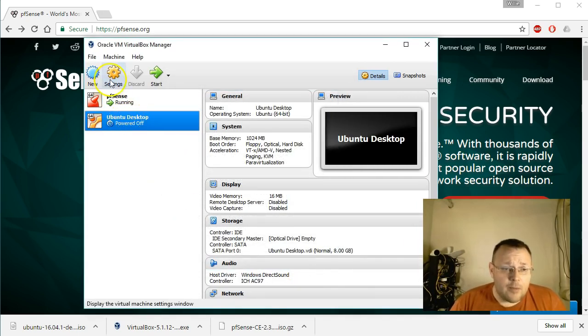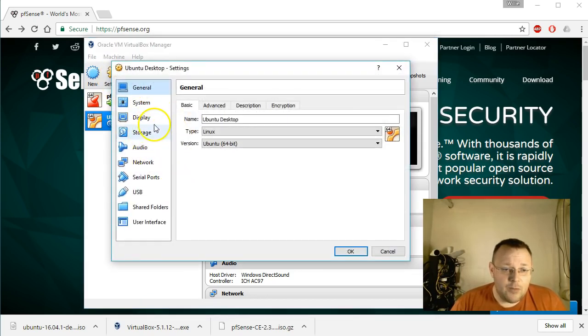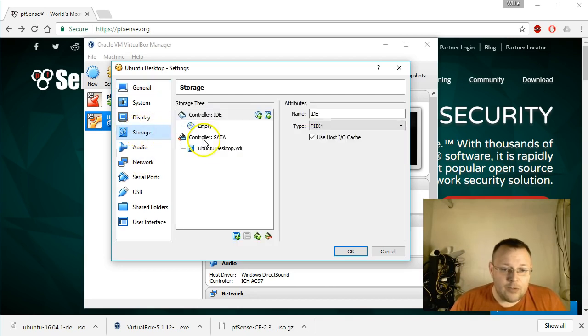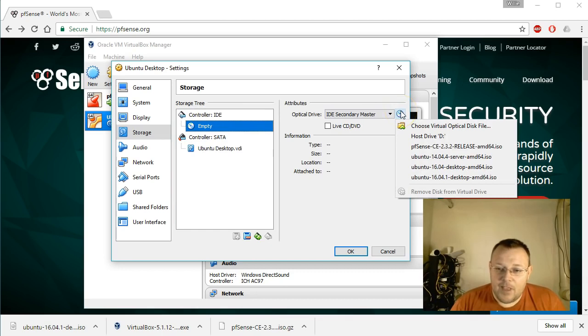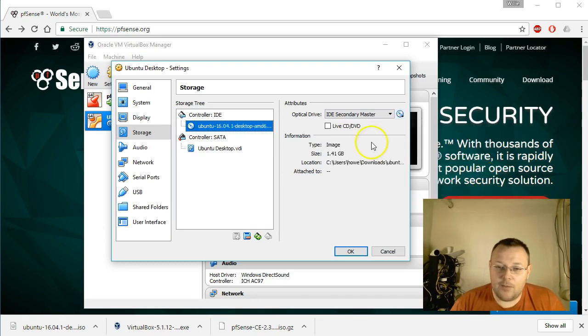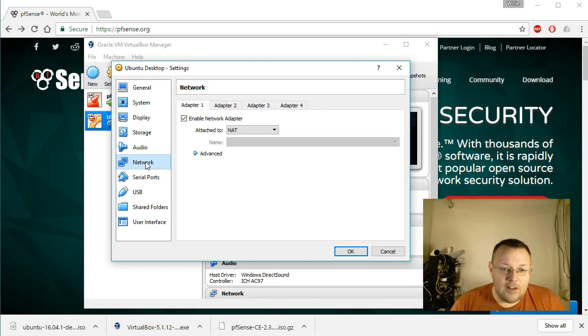We're going to go to the settings on this machine. First thing we'll do is go to storage. We'll click on our CD icon. We'll come over here and we will select the Ubuntu 16.04.1 desktop-amd64.iso, and then we're going to go down here to network, and adapter number 1 where it says enable network adapter attached to NAT.